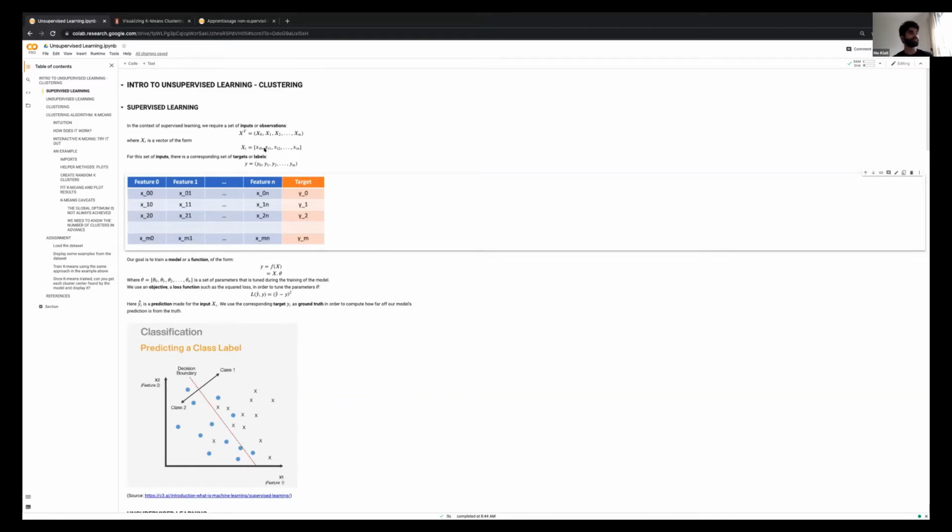Each vector contains a certain number of elements, up to n elements. And for each of those observations, this is the specificity of supervised learning, we have a corresponding target or label. You can see it in this table here. Every row corresponds to an observation. The first row corresponds to this vector, x0, right here.